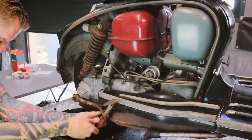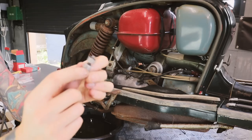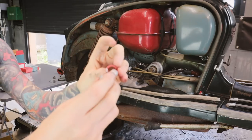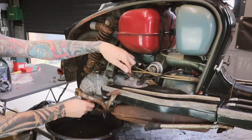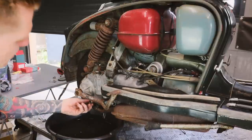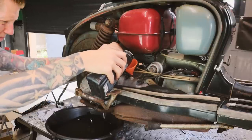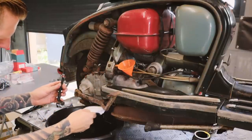I'm just gonna take this third plug out, which is the point you fill it to. Justin has cleaned up the crankcase plug as well, so we're gonna refill this. I did buy some new washers. Put that on. That goes back down at the bottom there. As we fill this top one with oil, we just need to watch for the middle hole. Once it starts coming out of there, then we know there's enough oil in there. Handy little funnel there to stop the oil going absolutely everywhere. The middle plug going back in. Oil's just started to come out of there.